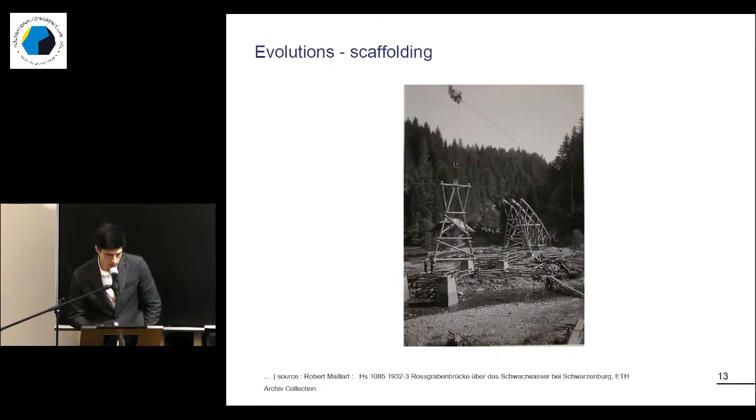Evolutions in Maillart's methods for design and construction occurred for further bridges. For these, variations in the average geometry, sections, structural features, and construction techniques will be observed. In the Rossgraben Bridge, substructures supporting scaffoldings have been prefabricated on the banks of the river. Such structures were then lifted and set in place with techniques depending on the type of supporting structures they have. Either cantilevering from banks with towers and retaining cables, or funicular cables running above the bridge to be built have been used for this.